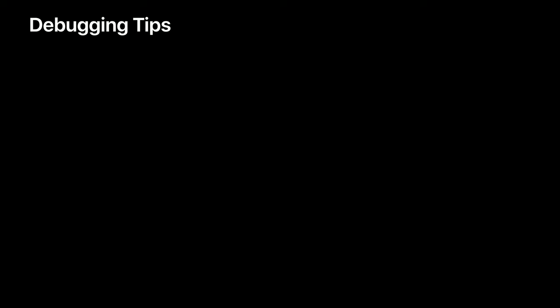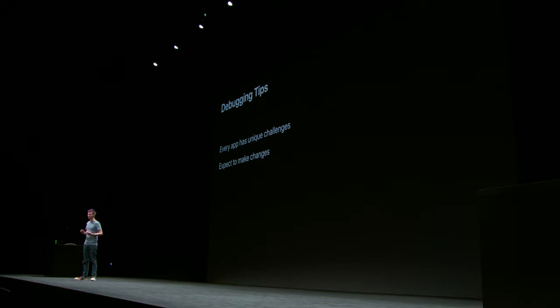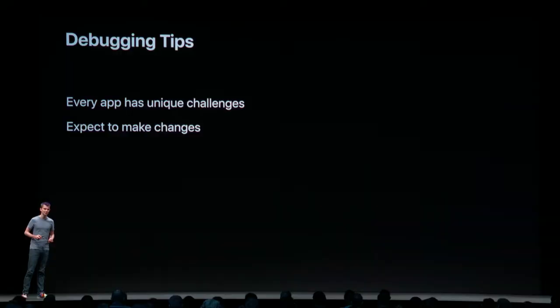But next I want to talk about what your next step should be after you've built and run your app with Xcode supporting multiple scenes. And that's, of course, debugging it. Now, there's lots of code in your app that is very custom, and we've done our best to make the framework help you along the way, but we can't really predict if there's any changes you'll need to make or what they might be. But we think that there probably are, and we do want you to think about the code that you've written in the past. Adopting this new lifecycle, and especially adopting multiple scenes, might have changed assumptions that you made about how your application functioned. There's no longer just one interface, and there might no longer be just one instance of a view controller.